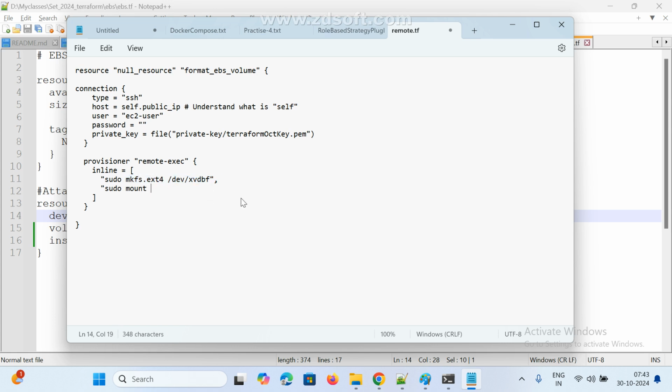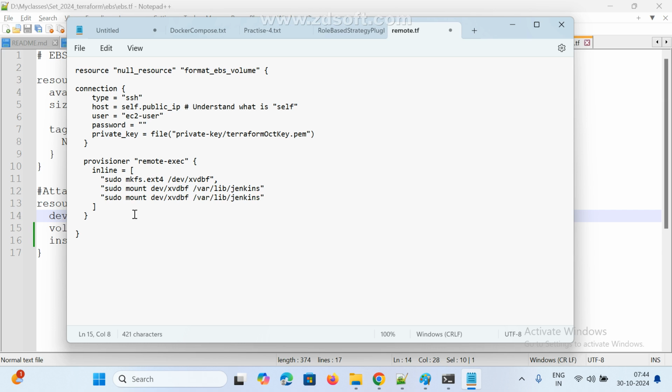If it is Jenkins, we can use the Jenkins path, /var/lib/jenkins, we can give like this. Or if you want to use it for the httpd server, the remaining story is the same, mount the same thing.